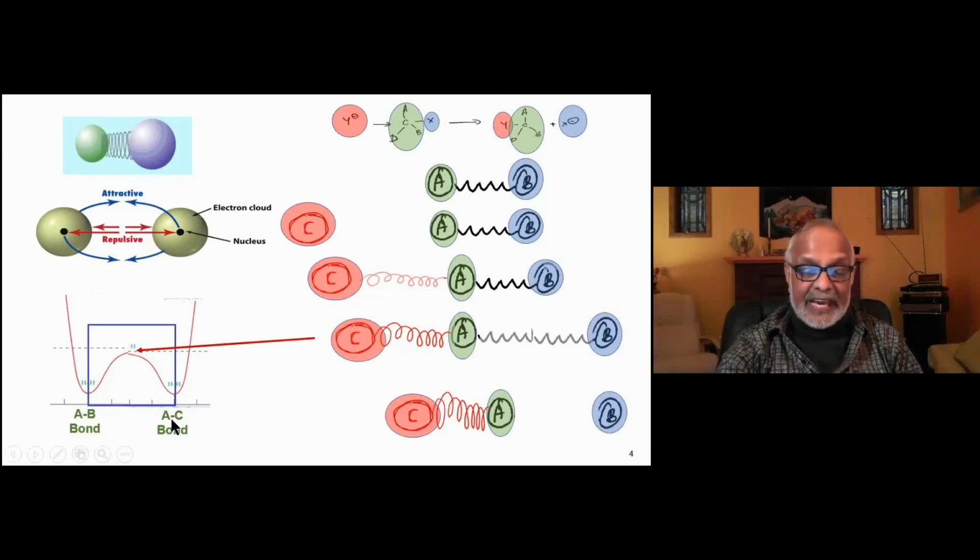And this is the AC bond, and it's long. It's longer than what it should be. So this is the resting place. And as this bond increases, that energy goes up. So this is the meeting place where energy for this and this are the highest. They are really higher. Once A decides to go with C, then it goes down.